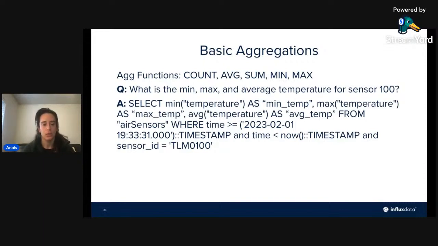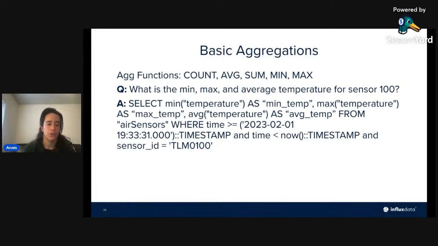In that case, we would select the min temperature, and then we can use AS to rename that column as min_temp. Max temperature, we'll rename as well. Average temperature as average_temperature, to rename that column as well, from our same table, air sensors, where time is greater than this one time range and less than now.